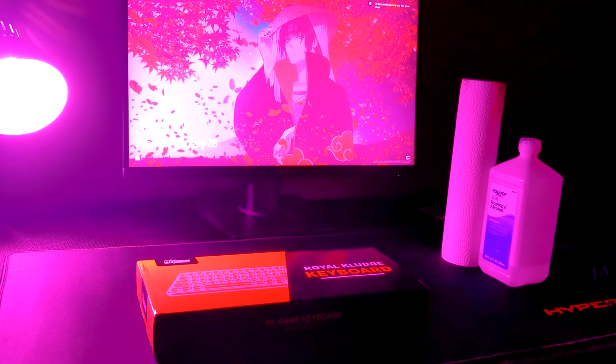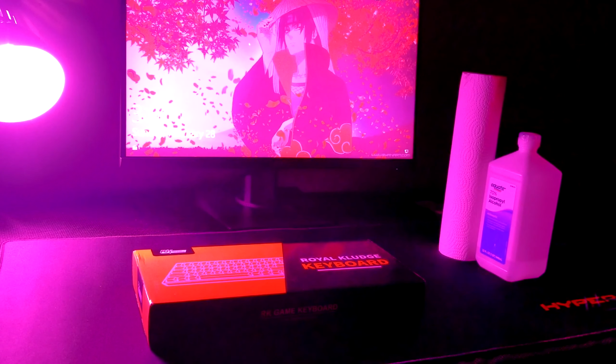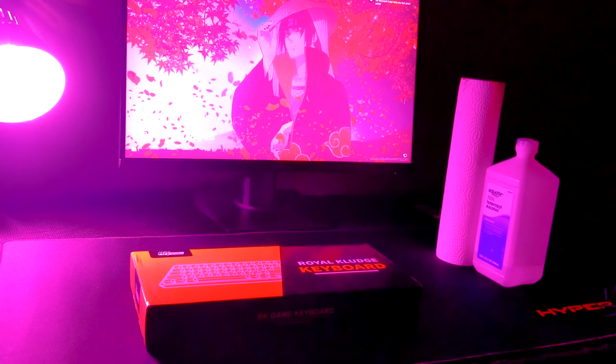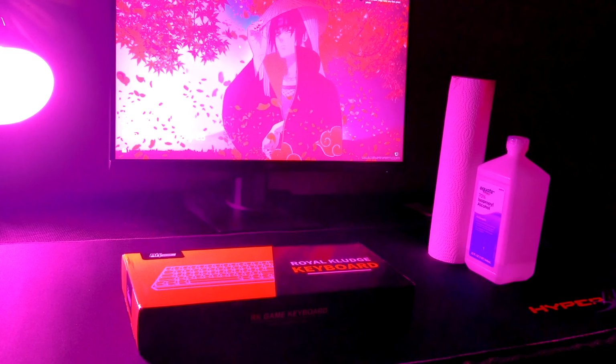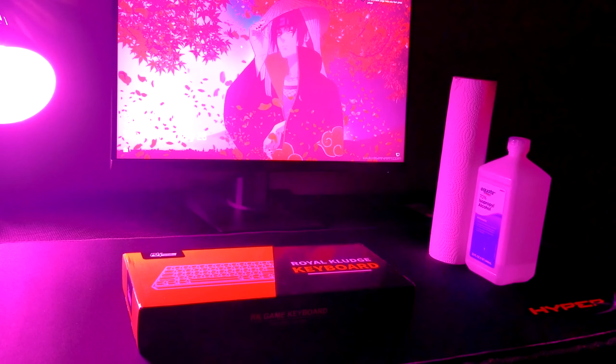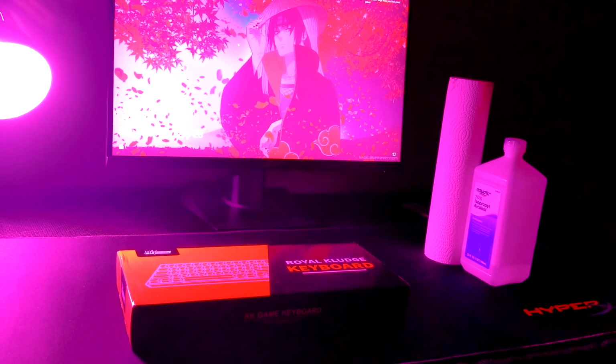As you can see, I've got my isopropyl alcohol, 70%, and my paper towel. I have that because regardless of the packaging, I know it's probably coming straight from a warehouse with minimal contact, and it also came inside another box. But I'm just gonna go ahead and wipe down every single keycap, disinfect, and also wipe down the base of the board. I just tend to be careful with this stuff, especially with this pandemic going on. So you don't have to do that, of course, but I'm going to take the time to do that. But I will have the unboxing nevertheless.